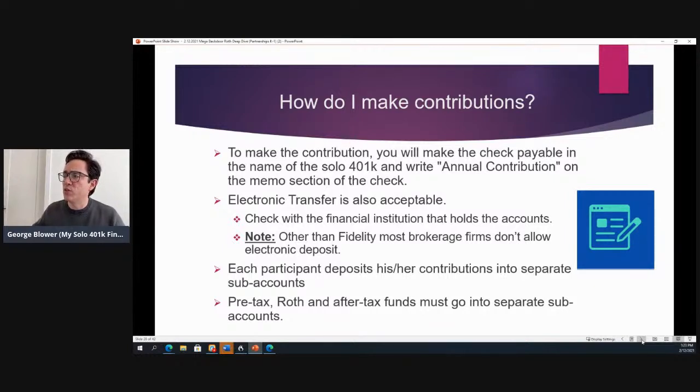So next question here. Is it possible to put away employee pre-tax and Roth, and then also do the voluntary after-tax? Yes. So for example, let's say that you are under 50, it's kind of like the baseline scenario, but you have $100,000 of self-employment compensation. You don't make any contributions to another 401k plan like through a day job. So you're able to contribute $19,500 as an employee contribution, 100% of your self-employment compensation up to $19,500, which would clearly be met if you have $100,000 worth of self-employment compensation.